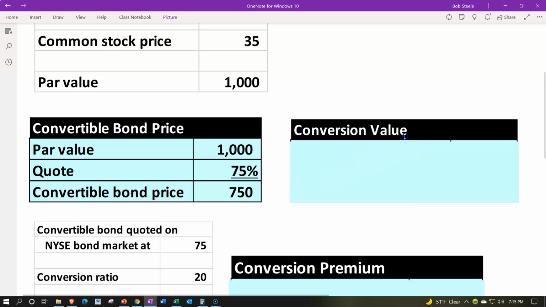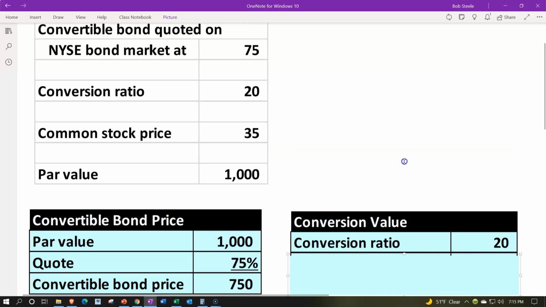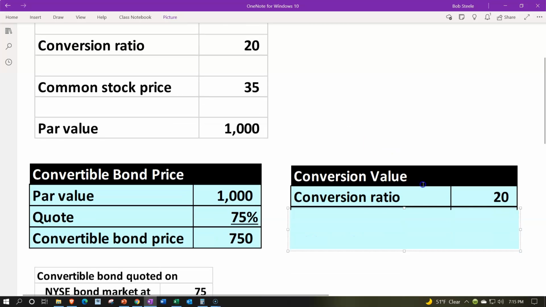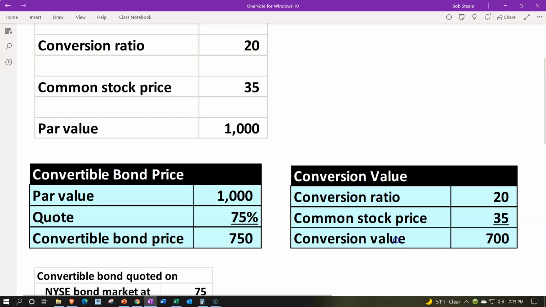Then we'll take a look at the conversion value, being that we have the 20 shares that we could convert the bonds to. So we're trying to think, what's going to be the value of this thing? Remember, this security is a little bit different than other types of securities. It's a little bit more complex, so we can compare it to securities that are less complex, that are easier to know the value of, at least on a market basis. That meaning we could look at it from the stock side of things and say, what if we converted it to stocks? Then what would be the value of those stocks? Because stocks are a more simple type of investment, and we know what the value is because it's trading on the market. So we have the conversion to 20 shares, and the common stock price we know is 35. So 20 times 35 gives us the 700.